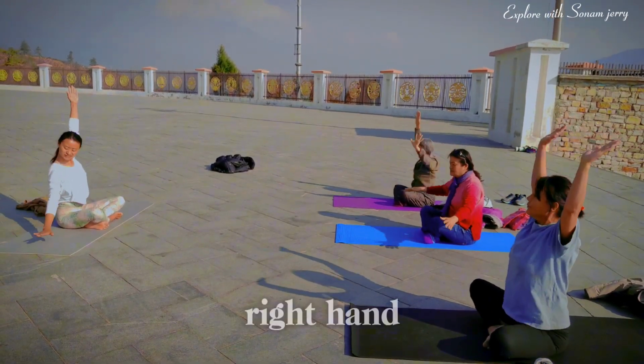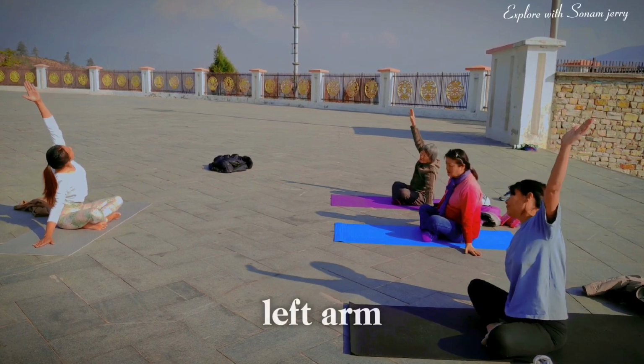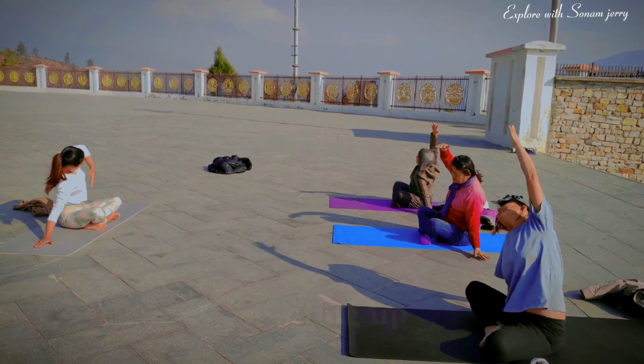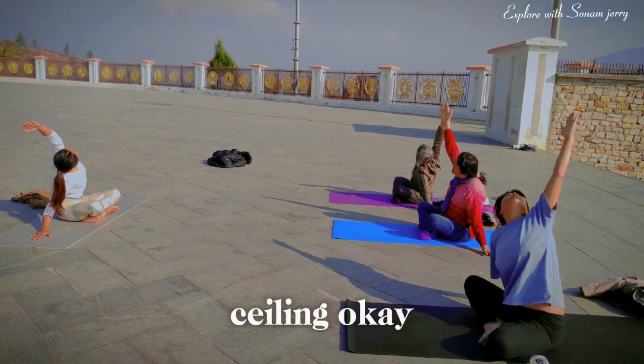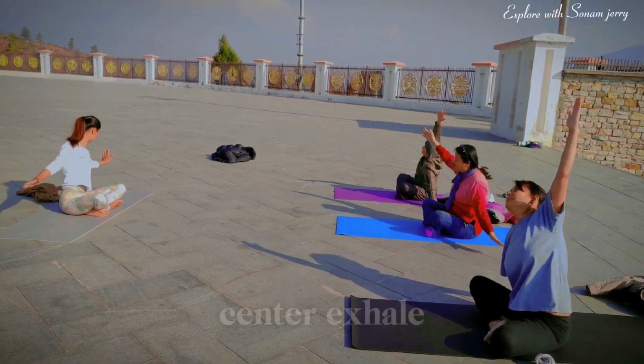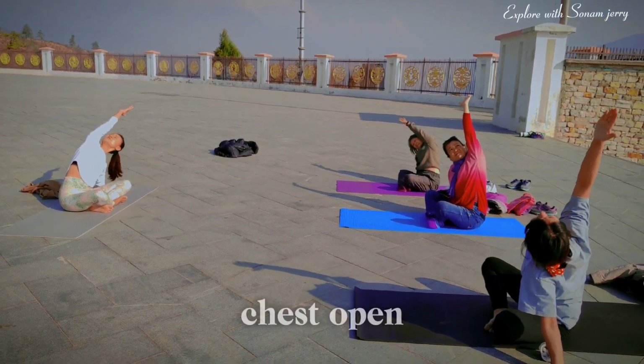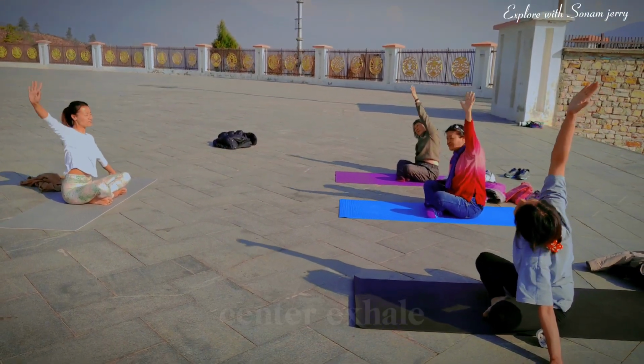Exhale, place your right hand outside your right thigh. Left arm over your head. Now here, this chest, you know, right chest up, pointing up to the ceiling, okay? Like that. Inhale, come back to the center. Exhale, bring your right arm over your head. Open your chest, open your chest. Inhale, come back to the center.